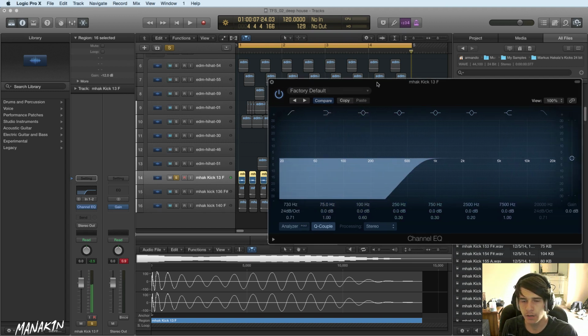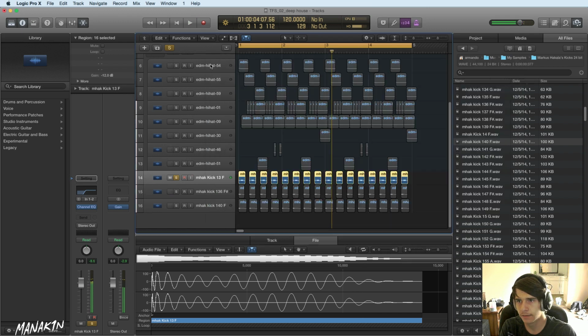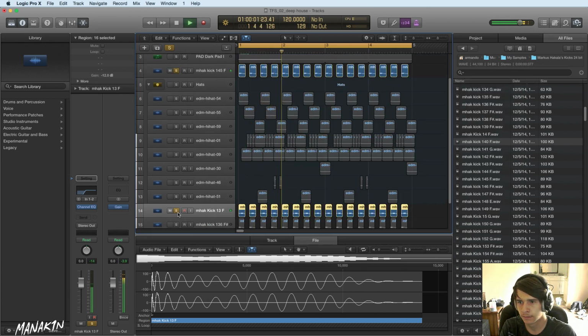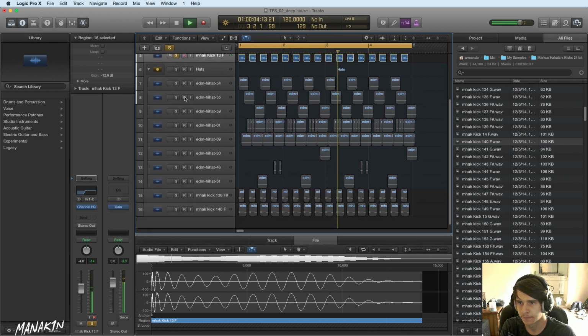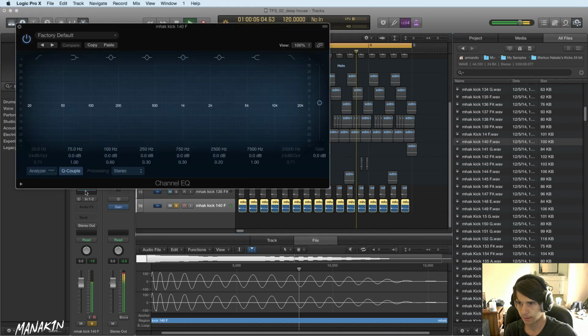Okay. So yeah, I like this high end. I kind of like that. Now, one of the other things we could do is... I really don't like this kick, but I kind of think it'd almost work well with deep house. It's got a very weird tone to it. I don't know if I want to try it though. It might be a waste of time. I could try it. And this is just a sweet kick that I absolutely love, and I'm like, oh, this is amazing. So we'll EQ this one.